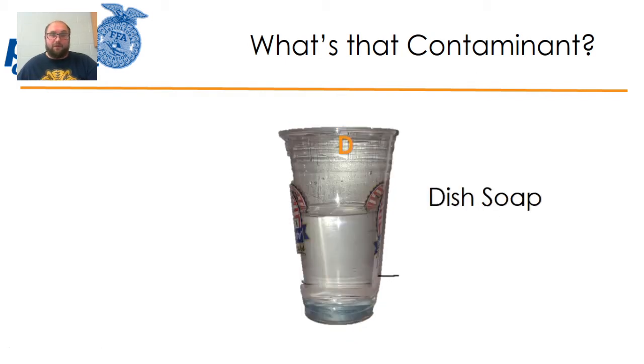Now, this is another one that could have easily been identified as clean. Look at the bottom. We've got a collection of dish soap, and because of its density, it sunk to the bottom, and the rest of the water was clear, but there was a contaminant there. Now, if you were here and in class, you might have been able to smell and identify that there was some kind of scent in the mixture, but you may not have been able to visibly see the contaminant.